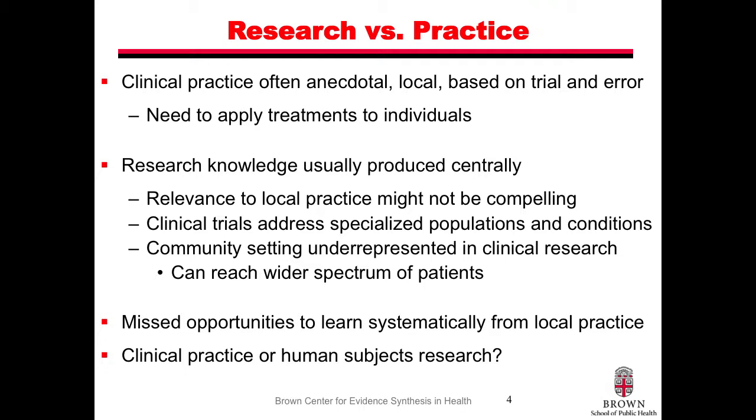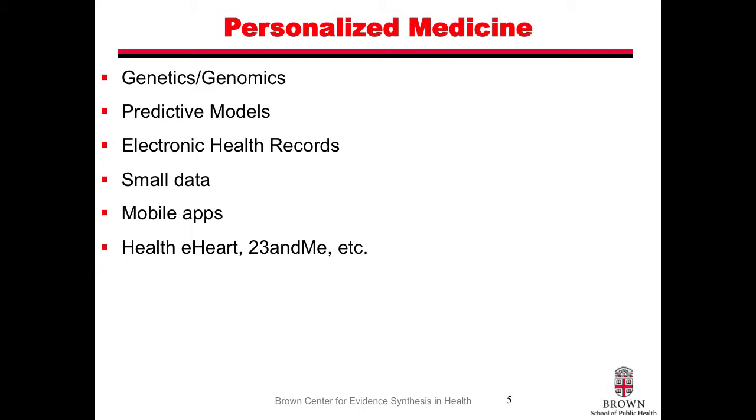So another motivating factor here is this whole area of personalized medicine, which of course is taking off these days with all the introductions in genomics and genetics. Predictive models are becoming very, very big and very useful. We have electronic health records, which are going to give us masses of data, which hopefully will allow us to dig down to the individual level. We have this idea of small data, meaning data that are collected on a micro level. For example, genetic data to some extent are small and to some extent are big, right? There's masses of it, but it's being directed at the individual.